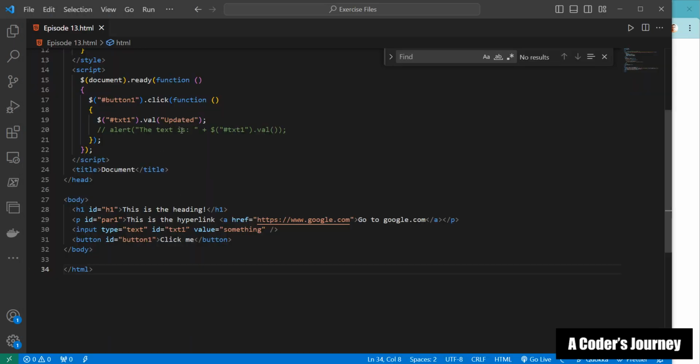So with val you can update the value inside of your form fields, like the input, or you can read the value of your form field. So these were some of the functions of jQuery which are used to read the text, the HTML, and the value of your elements.